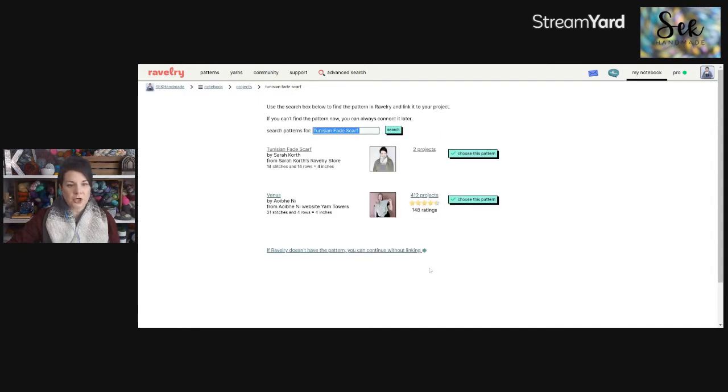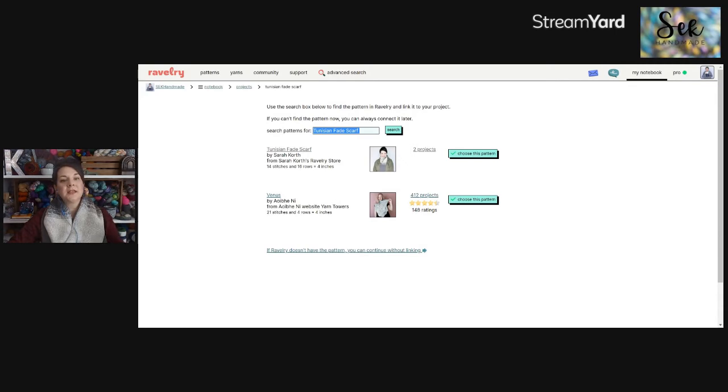And what it's going to show me are all of the patterns that exist on Ravelry that have the words Tunisian fade scarf in them or something related to that. You can see this one doesn't have Tunisian fade scarf in the name.